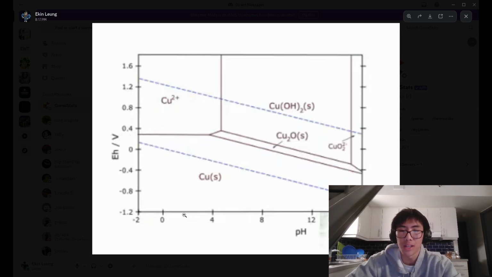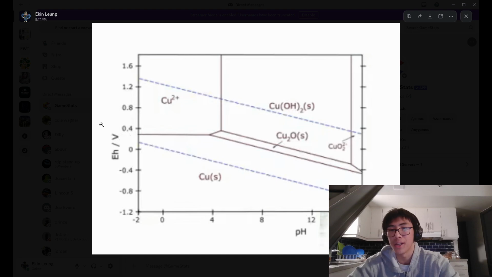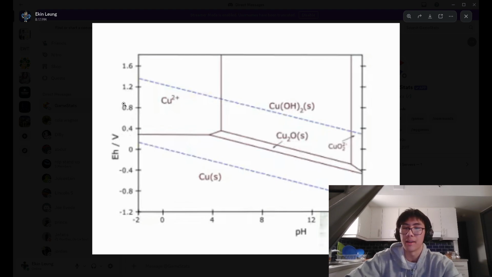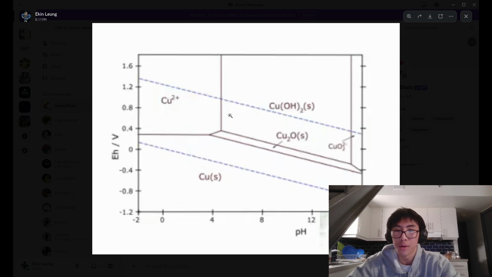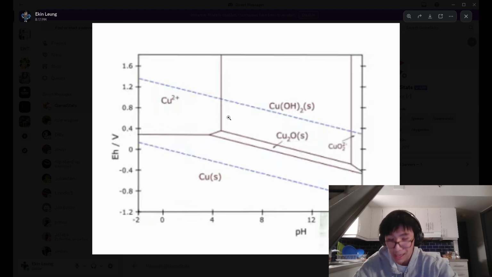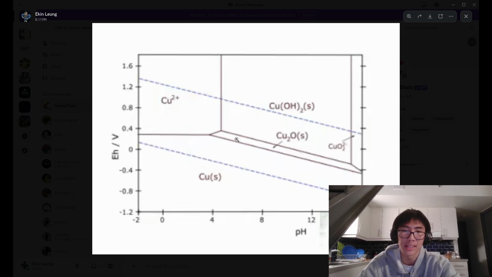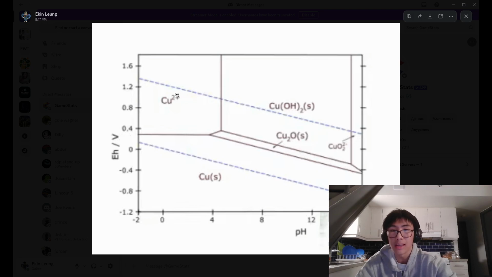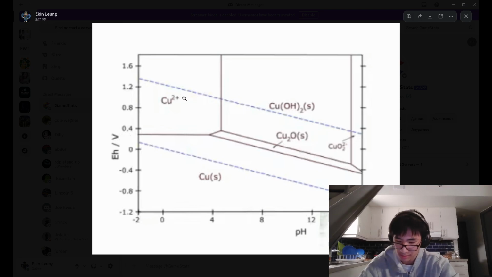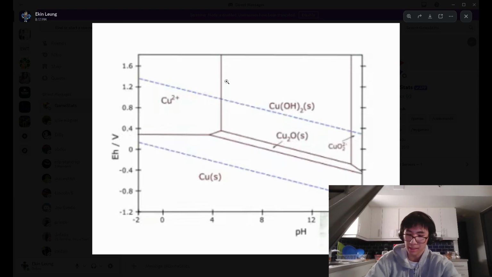Okay, so pH is on this logarithmic scale to fit on the graph better, and voltage, electrochemical potential, is on this side. So it's really easy. At lower pH, copper, when it's a metal, is more stable. So if it goes outside of these enclosed areas, it'll get more unstable. And then higher up on the pH, Cu2+ is stable, right? And these equilibrium lines basically just separate where different species are stable or not.